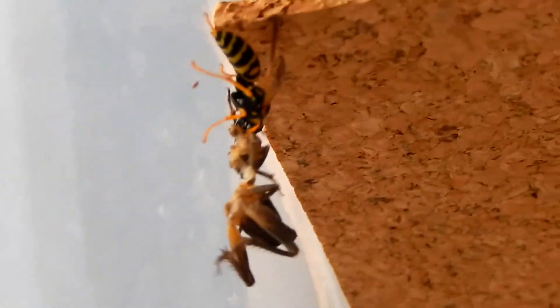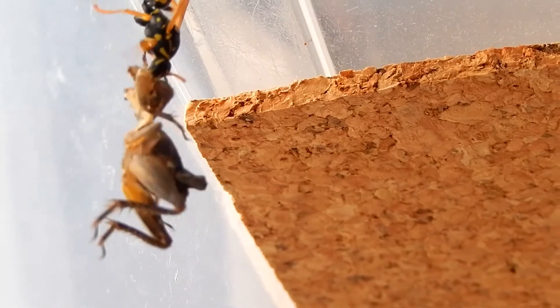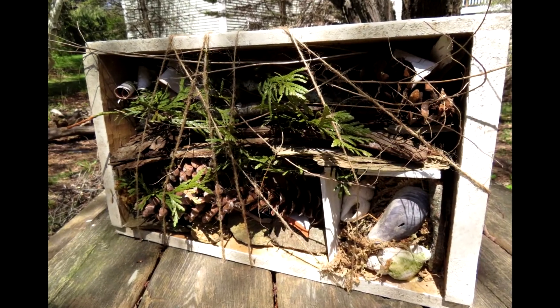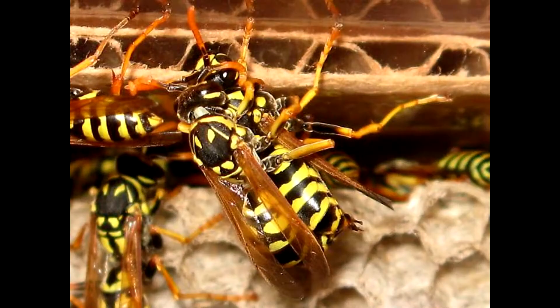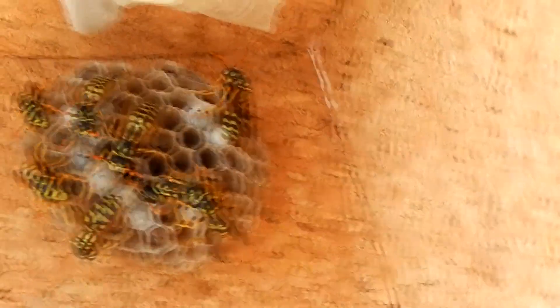With increasing temperature, the first males appear in May to June. In the next phase, the production of workers is ending, and starting from June, females in particular appear. Males and new females do nothing. Females are just gathering supplies for winter hibernation, and they are all waiting and searching for a special place where they can mate with other wasps. In the last phase, with the loss of food and heat, the original queen and workers die. The newly mated females gather in certain places where they can hibernate until the next spring.